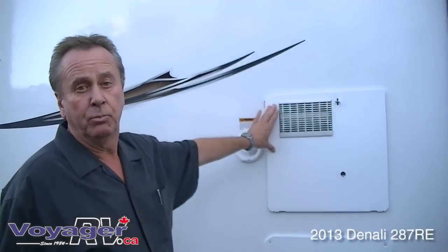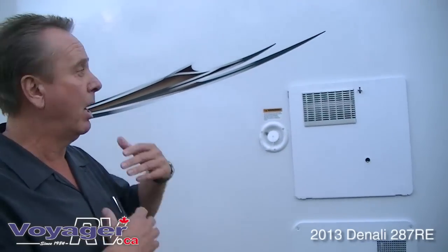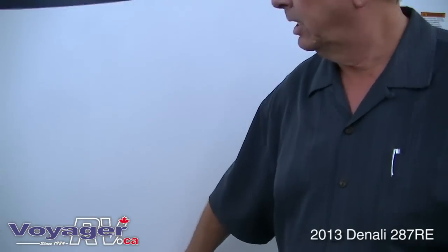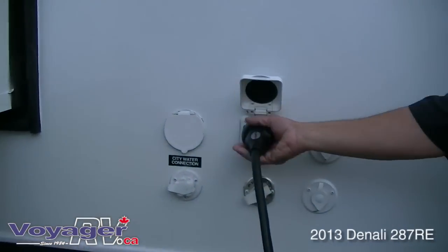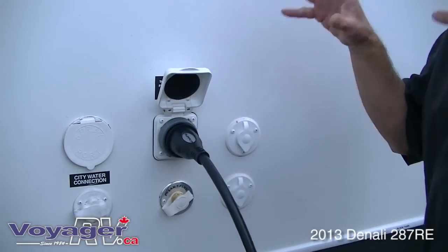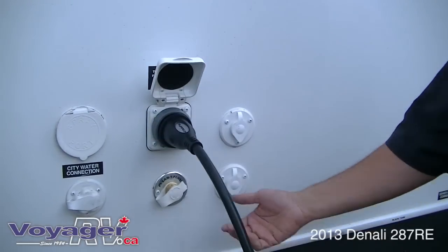There's a 10-gallon hot water heater which is 110-powered as well as LP, so you can use it both ways — if you're plugged into power, you might as well use it. Your holding tanks are totally enclosed and heated, so if you're using in cold weather with the furnace on and the double windows and good insulation, you're all set. It's got the marine style clamp-on electrical cable, which is nice compared to the competition where you have to feed the cord inside — mice can get in that way. This way it's nice and clean.